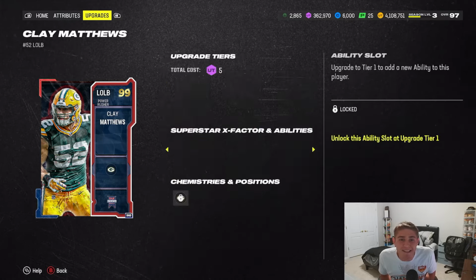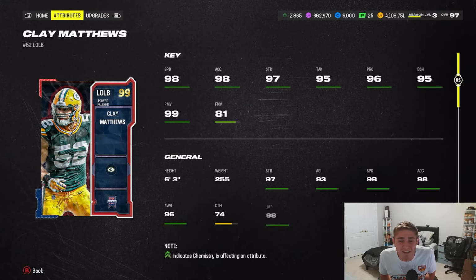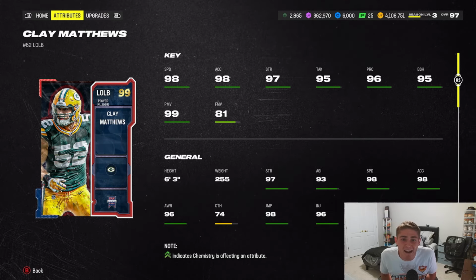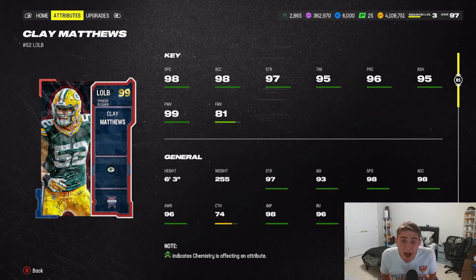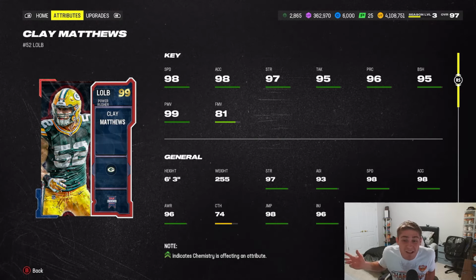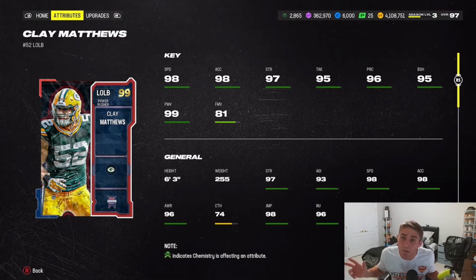Again, though, he gets a decent stack, but his stats on this guy are just so unbelievably strange. 95 block shed. Yes, he has 99 power move, but of course he should. He's a power rusher. 81 finesse move. It's like, I can't really deal with that. So he's the worst player on the list. I don't think there's much of an argument for that one.